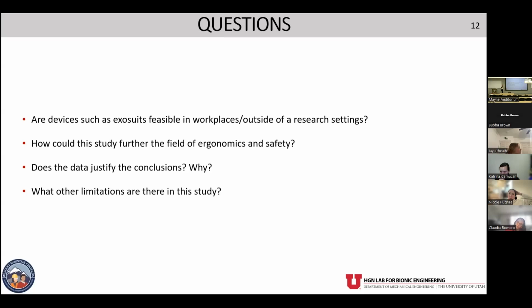I was also going to say, I'm not super familiar with how the HeroWare exosuit works in terms of adapting the assistance given, but I could see that this could be a good application in a field where, say, it's predominantly dominated by large men. Even though your results are kind of a mixed bag of, is it effective, is it not effective, I still think it does show that even being effective for some people is valuable. I like the perspective of publishing this with the idea we're going to go start a company with it, and we want to show these results, but we don't want to make them sound too good.